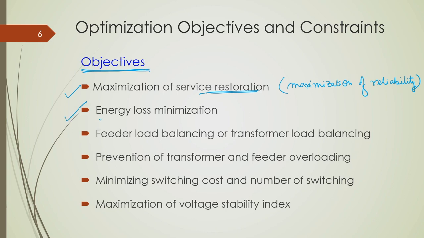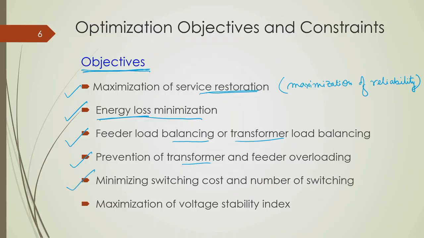Okay. Of course, power loss minimization or energy loss minimization is an important objective that we should consider for solving any type of distribution system planning or reconfiguration problem. Similarly, sometimes reconfiguration is done in order to balance the loads among different transformers under a particular substation, and also to reduce the overloading of the feeders and the transformers in a particular substation. And while doing this reconfiguration, one important thing that many people consider is minimization of the switching cost and the number of switchings in a particular day or time period, which is very essential, because switching of normally open and closed switches is associated with a certain amount of cost.